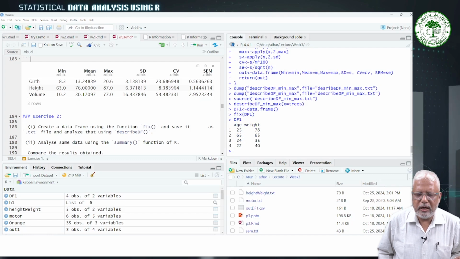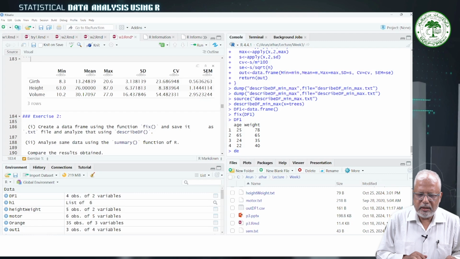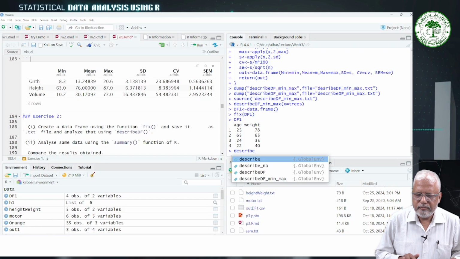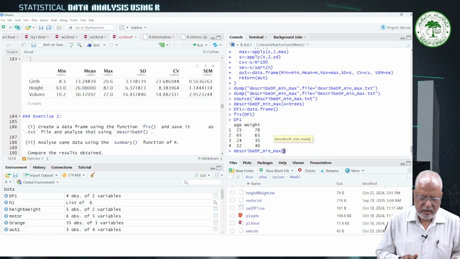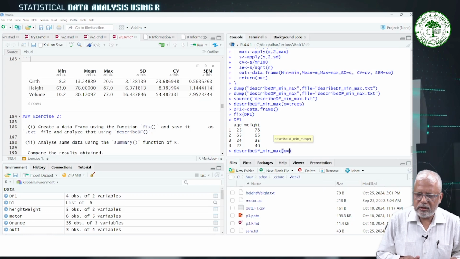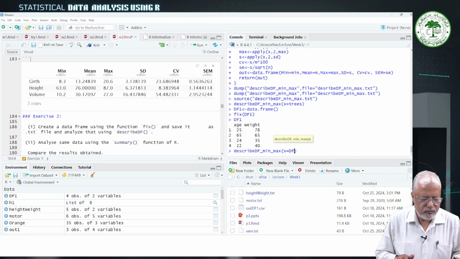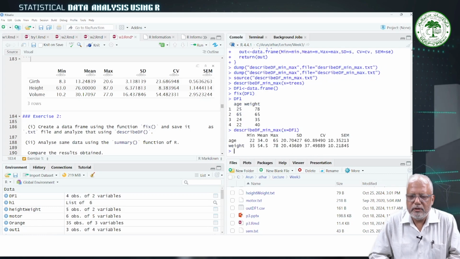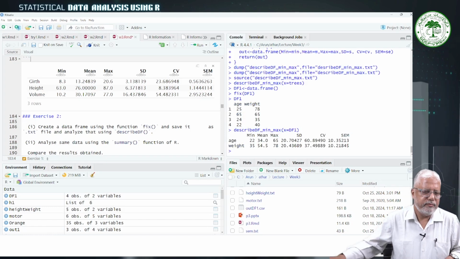We can use write.csv to save it, but suppose we want to describe this data: describe underscore min max and x is equal to df1. So we have got the result. This way we can use the fix function to create the data.